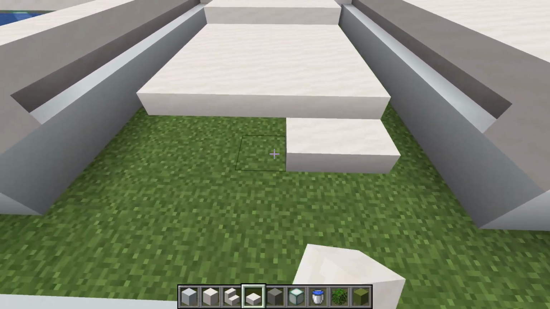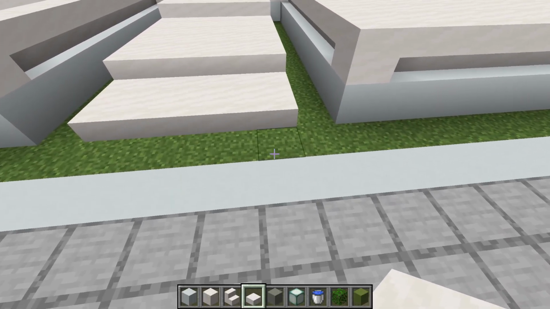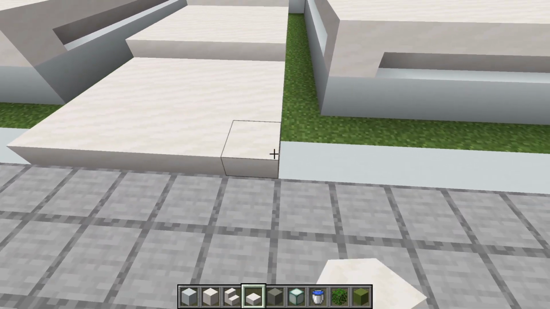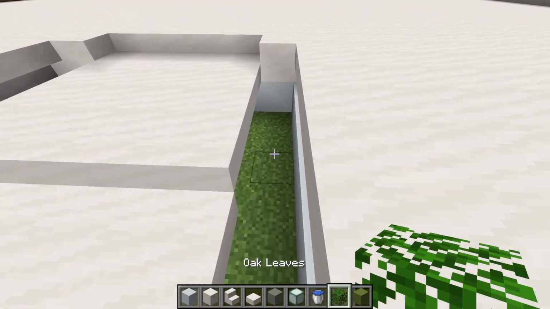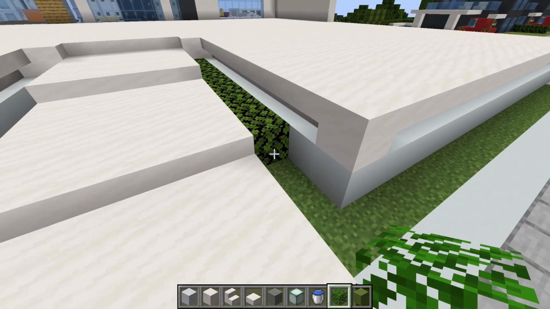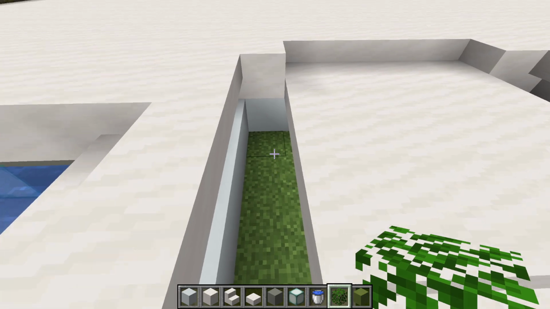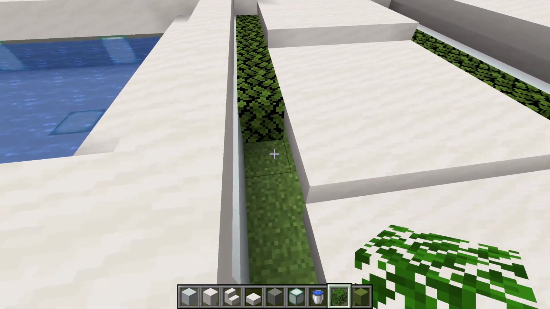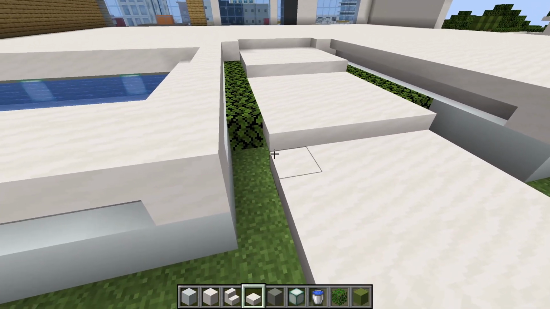Then finish off by placing 2 rows of smooth quartz slabs extending down to the ground like this, or you can simply have them extend all the way out, like so. Then we're going to add some leaves to the side of this as decoration, probably all the way to about maybe here. You know what, we'll leave that as it is.